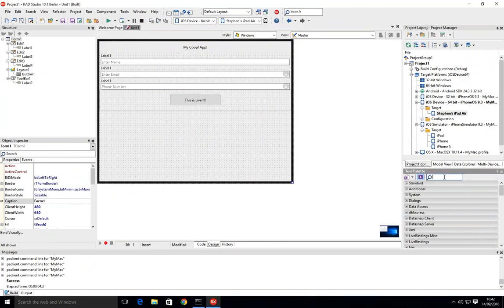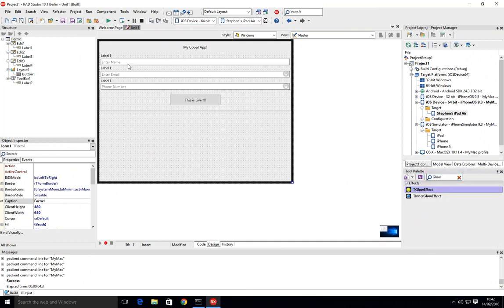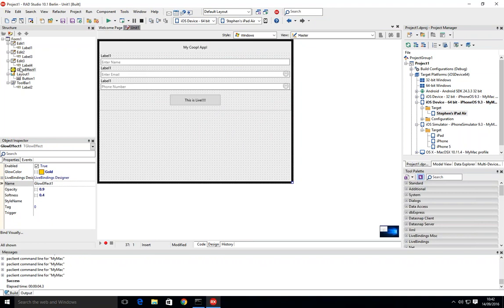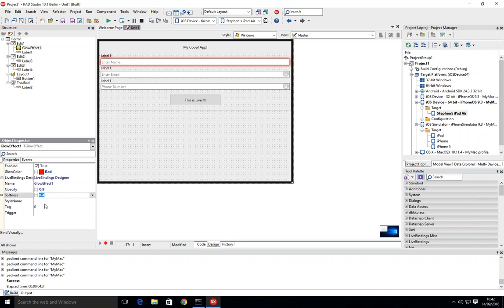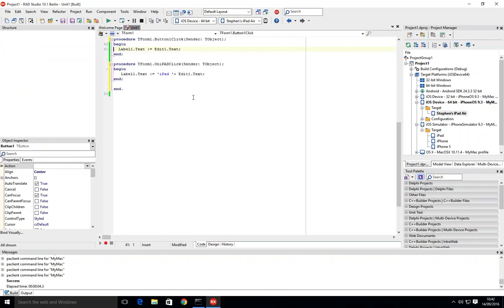So let's go ahead and use maybe a glow effect, and put a glow effect onto the edit control here. So what we can do is you can actually say, well, let's make this red, and you can change some of the properties about it. Here it's just enabled, but what you can do is you could put something in here.